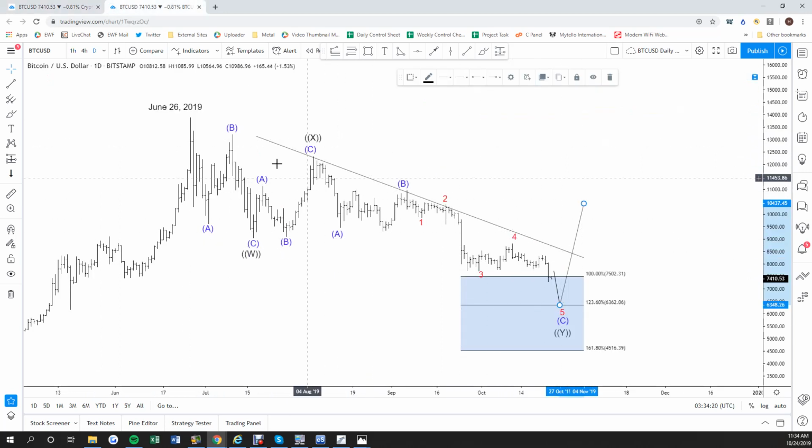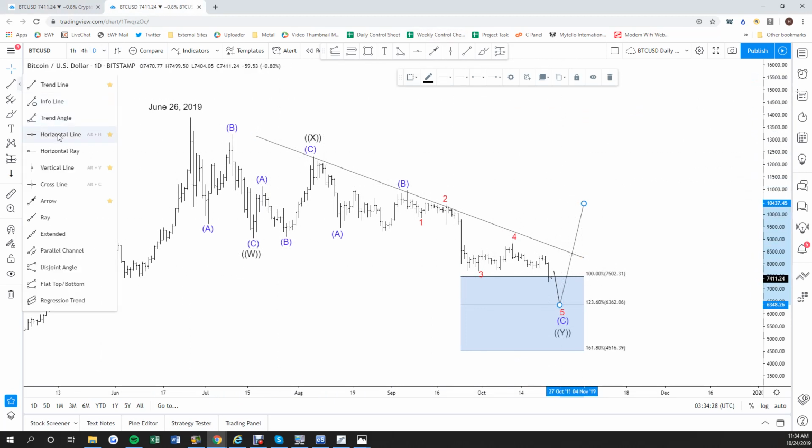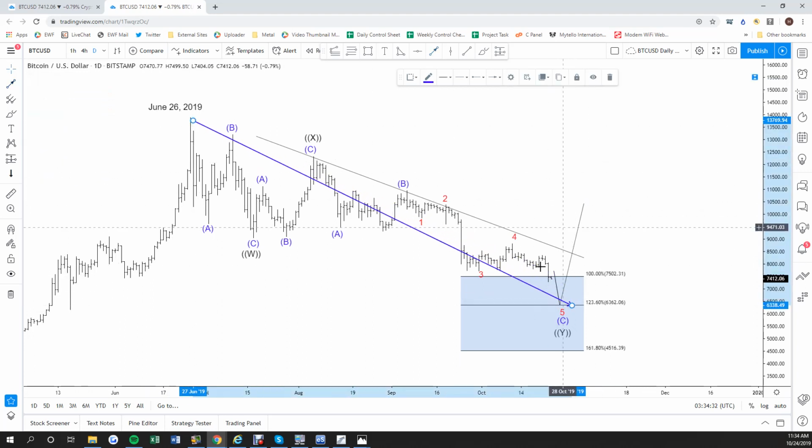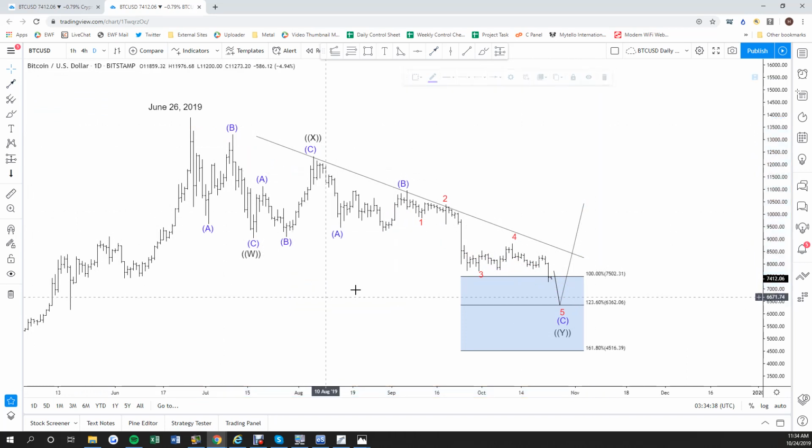If you look here, if we do get a break above this trend line here at some point, you can consider that this cycle is finished. And if that's the case, then Bitcoin has started the next leg higher if it can break above this channel right here. Now another possibility here, another alternate I can think about, I don't think it is likely.